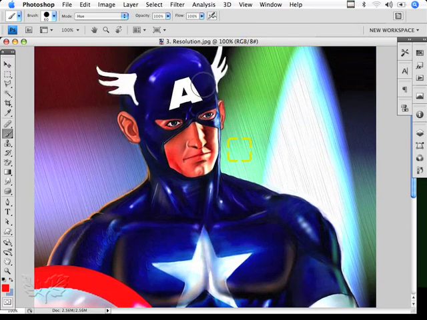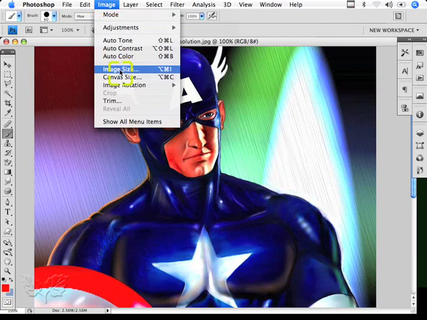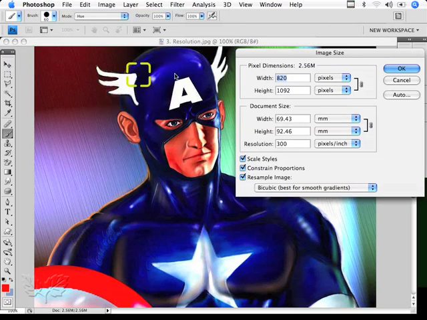If I go back to Image Size, I can see here that it's a 300 dpi high resolution image that can really be printed at that size and no greater, maybe a little bit bigger, 5, 10, 15% bigger, before it might start to go grainy in commercial high resolution printing.